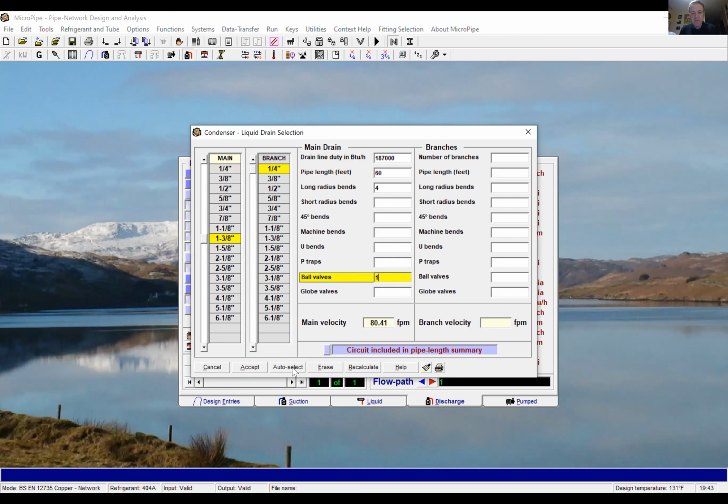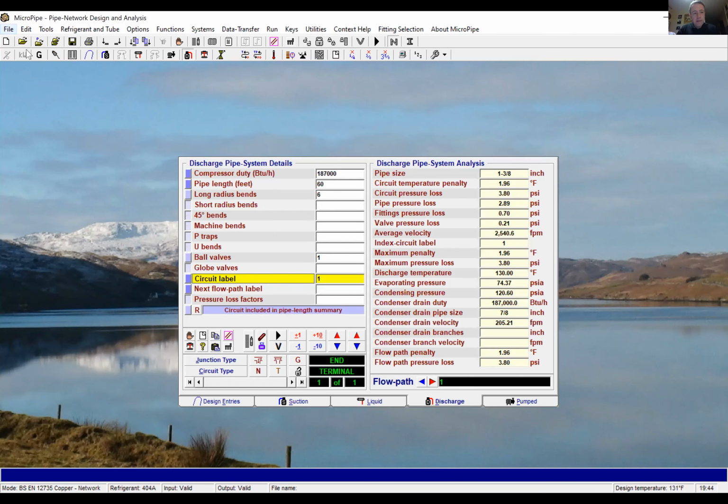If you felt actually that's a big piece of pipe work, I can increase the velocity. Well, sure, go to 3/4 and you've got 287. So you can either auto select and accept, or as user defined, you can accept that as well. Where you've got multi inlets into a condenser and outlets, you can do similar. You can sketch up an isometric and have different circuits, but for ease of expedience here, generally on a small system, we'd have one discharge line fed into a condenser or gas cooler and the outlet. So I'm going to accept that.